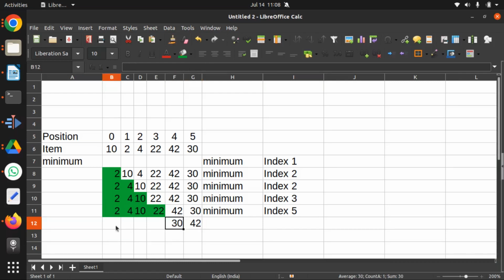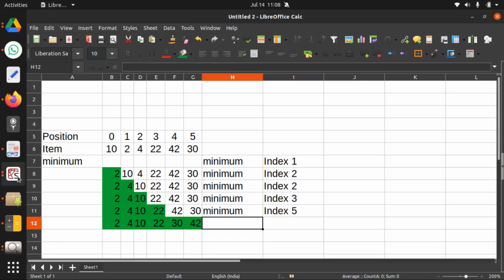We need not do any further comparisons, because if the first n minus 1 elements are already sorted, the nth element will automatically be sorted. So you can see we have the elements in a sorted array. Selection sort basically searches for the minimum number, selects it, and puts it at its correct place in every pass, right? So let us see how we can put it into a program.